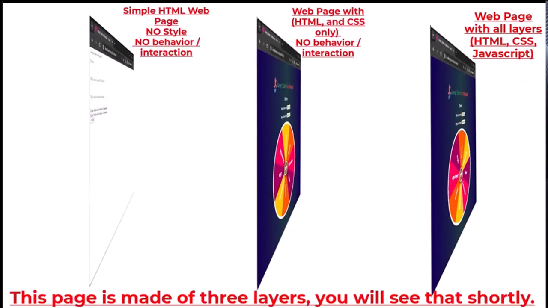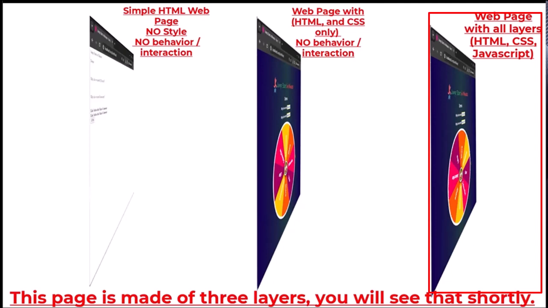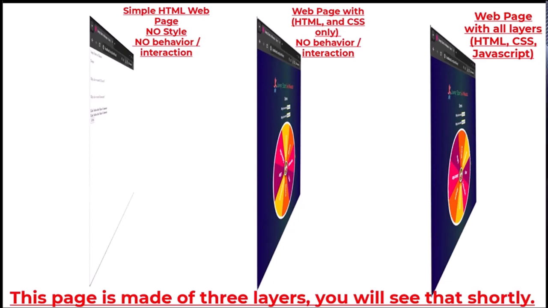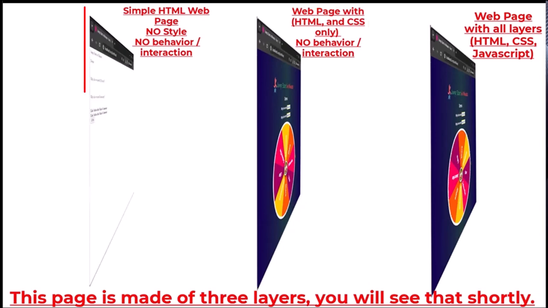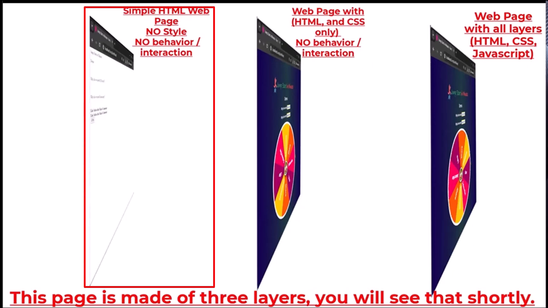As you can see, the page we were looking at is actually made up of 3 layers: the web page with all layers, HTML, CSS, JavaScript; the web page with HTML and CSS only, no behavior and interaction; and a simple HTML web page, no style, no behavior and no interaction.